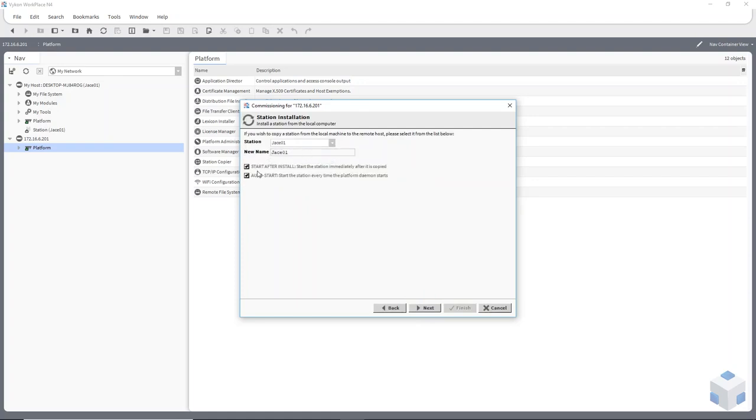And this is now asking me if I want to start it after it's installed, and also if I want it to auto start. So when I've done it at my local host, I unselected auto start, but now it's in the JACE, so I do want it to automatically start every time there's a power down or it restarts for any other reason. So this is the opposite again to what I just did when I was doing the station copy the other way. So I do want to select this middle one, even though I don't have any files on there. It's not going to matter.